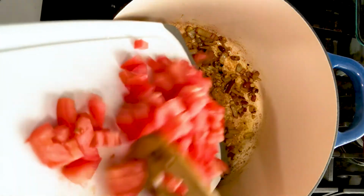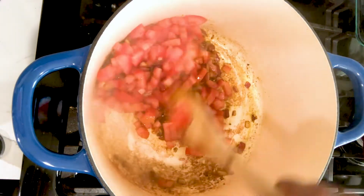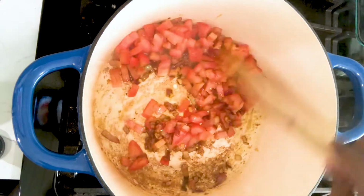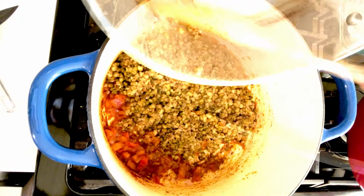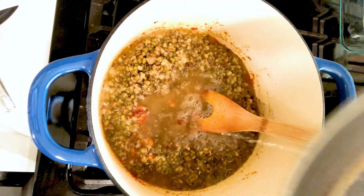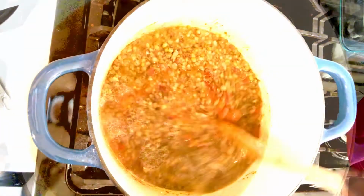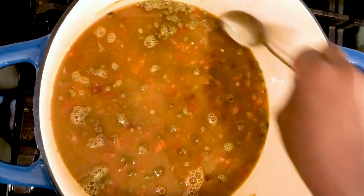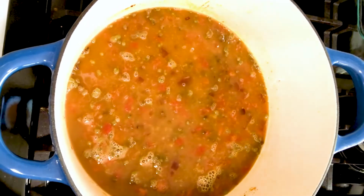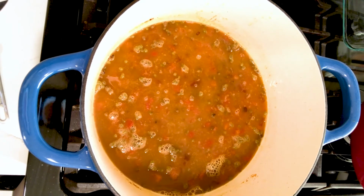Next, you're going to add your chopped tomatoes. The idea of cooking the chopped tomatoes is to sweat them out until they get to a very paste-like consistency. And once that has got to the paste-like consistency, then you're going to add your mung beans. And with your mung beans, you're going to be adding some water. Typically about 3 cups of water would work. But if you level it out with the mung beans, because they're already cooked, all you're doing is waiting for it to boil. And definitely taste it for flavor to make sure that it has the right flavoring as you desire. I tend to add a bit of salt because the next step that I usually take does require a bit of salt, but if you don't want to, you don't have to.